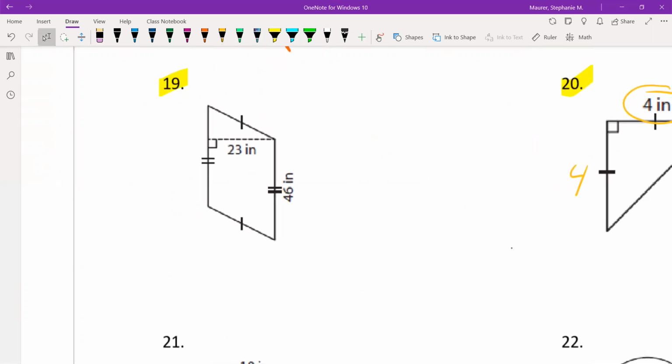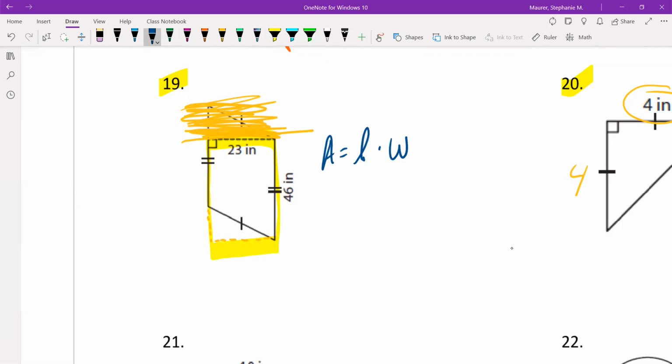19 is an interesting one. We actually looked at this one in class. This is one where you actually might want to cut this shape off. So let's say that we cut the triangle off and we got rid of it. And let me completely black it out here. And let's say that I pasted that triangle down here. Now let me ask you, what does that shape look like? And all of a sudden, it should start looking like a square, in which case it is just a square.